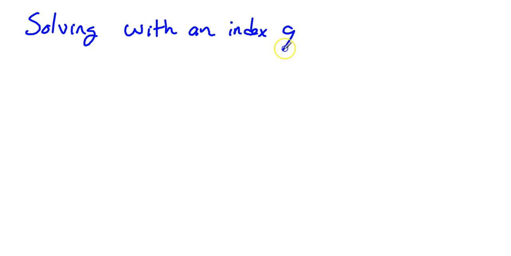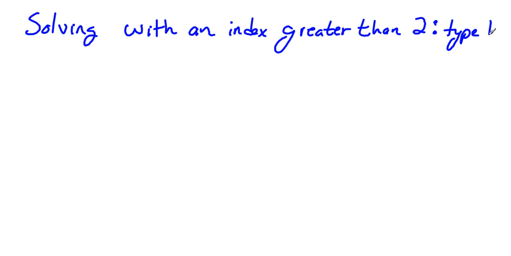And the last two objectives in 10.7, we're still solving an equation, but these actually get easier. That last one we did was probably the toughest one. This is where they change it up and make it a little bit easier. This one you're solving with an index greater than 2. They do two types here. This one is type 1, in a minute we'll do type 2. Again, the big thing you're looking at on this one is that the index is greater than 2.